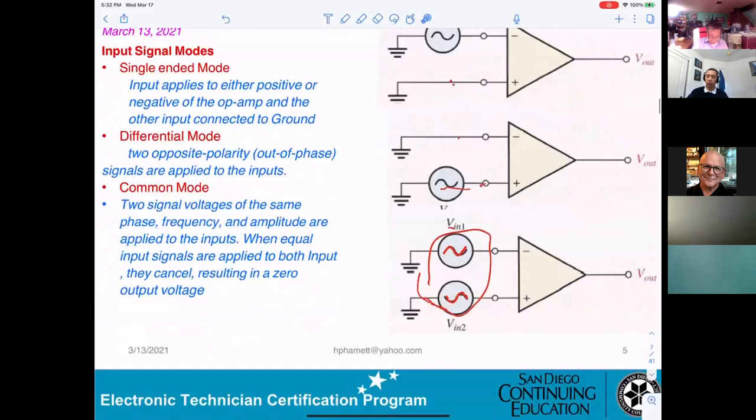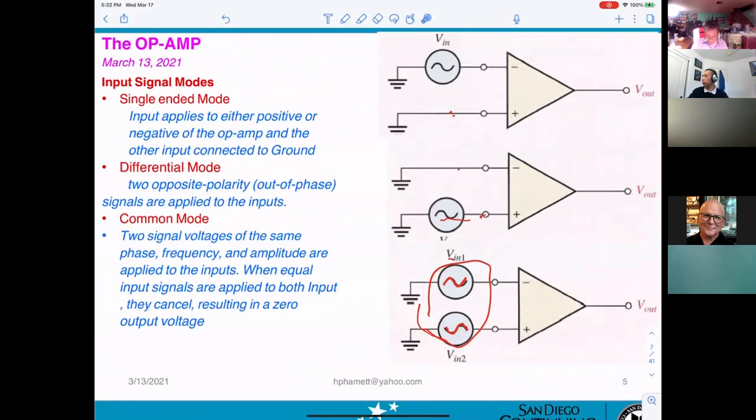Which one is inverting and non-inverting? It doesn't matter. The only thing is when you apply the same signal, frequency, and amplitude on both inputs, they consider it to be noise. So I guess what I'm asking is, on the differential op-amp, you don't apply the inverting or non-inverting? Differential op-amp, right? That means you apply two inputs at a time. Correct, so that is differential. If you apply only one input, then it can be inverting amplifier or non-inverting. Okay, thank you.